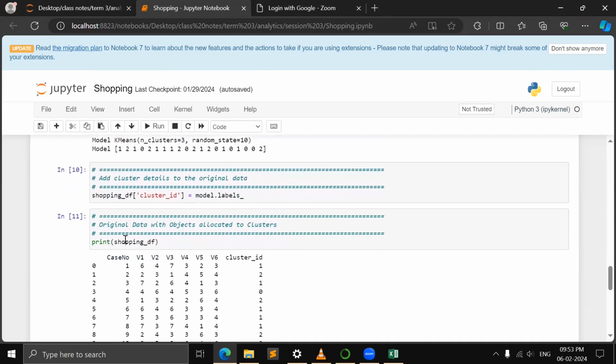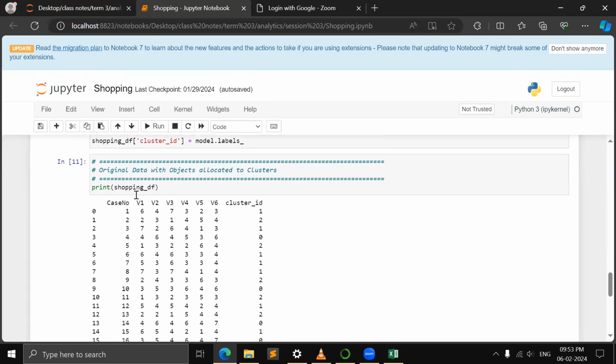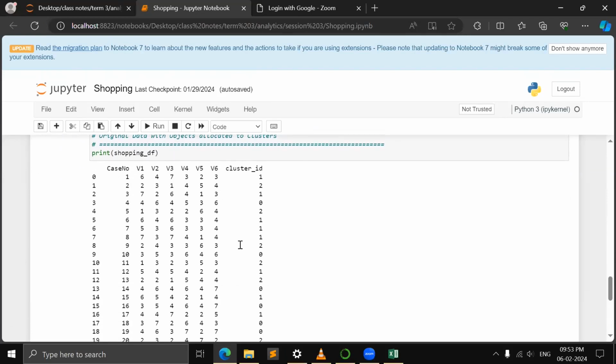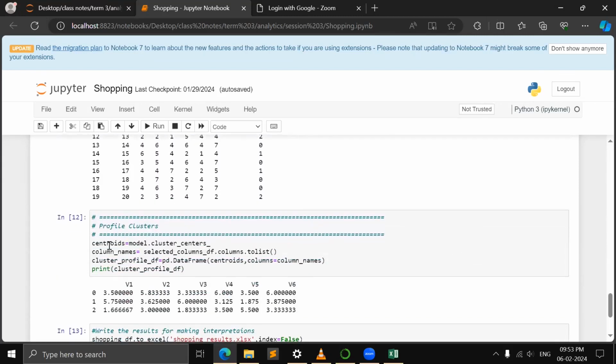Then we have printed a copy of whatever is going to be in our imported Excel sheet, and then we have printed our results. Sorry, this is called the cluster profile.